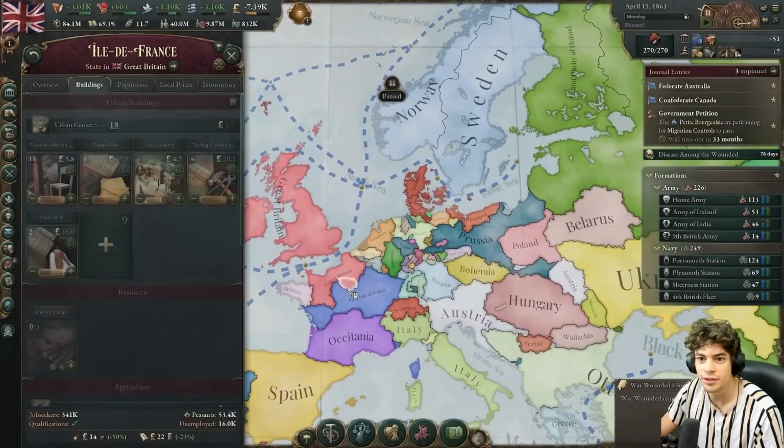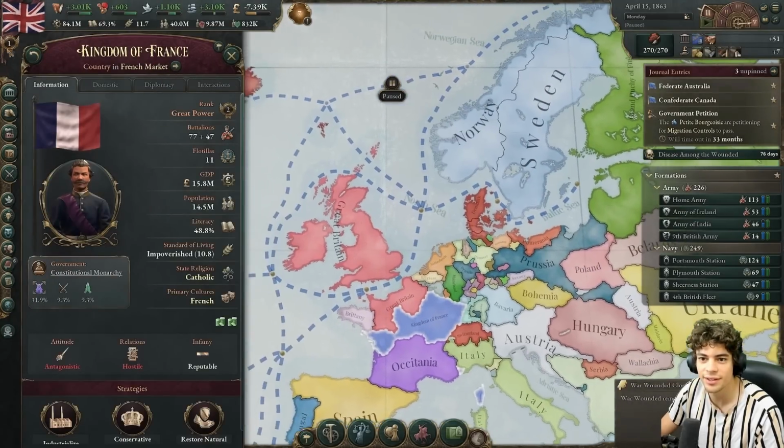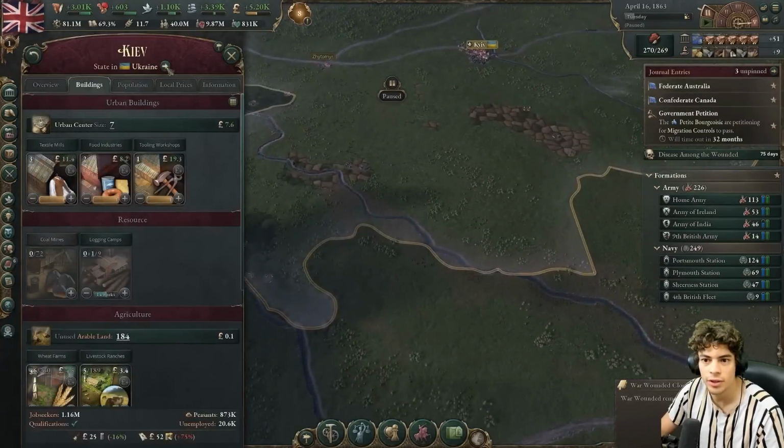Nice. Great Britain. France is now, I assume, no longer a great power. No, they are. They're still the second rank great power. Another third rank now. Alright. Belgium, we should probably go for. Ukraine should be already ours? Why is Ukraine not ours?